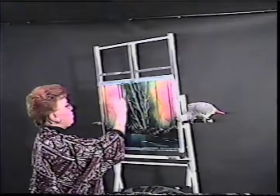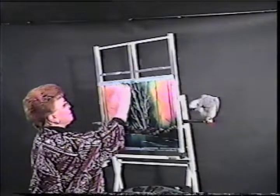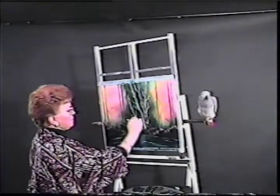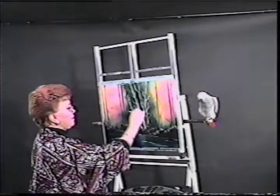So I'm adding more twigs to my birch tree. And I might be thinking about calling this done. What do you think, Squirt? You chewed up the little edge. I'm going to have to go back and fix that. Yes.